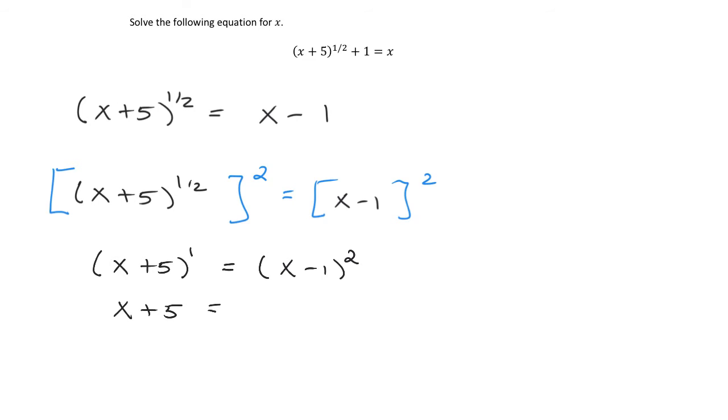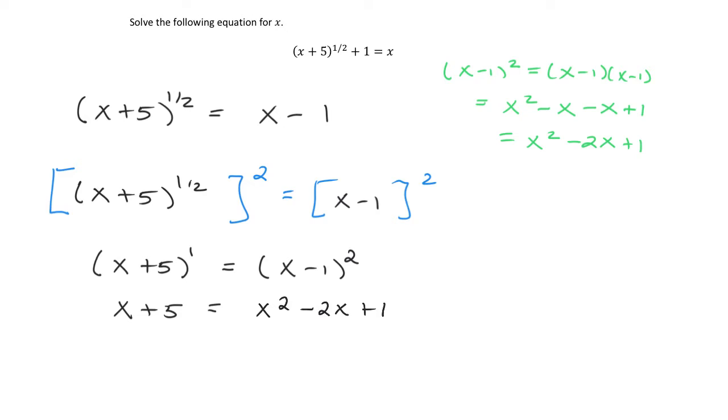Now on the right, again, I've got to be careful here. I have (x minus 1) squared, which means (x minus 1) times (x minus 1). That's x squared minus x plus 1. That is, x gets multiplied to x, and x gets multiplied to -1. That's where the first two terms come from. And I do the same thing with this -1. I get a negative x, but then a plus 1. So this whole thing simplifies to x squared minus 2x plus 1. So just, again, being careful: I see I'm squaring this thing, it really should be equal to x squared minus 2x plus 1.